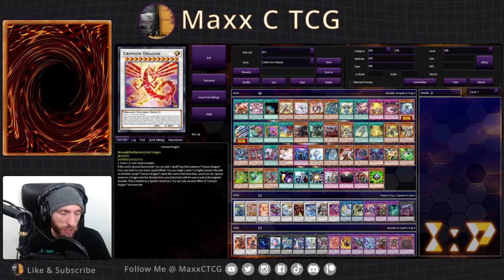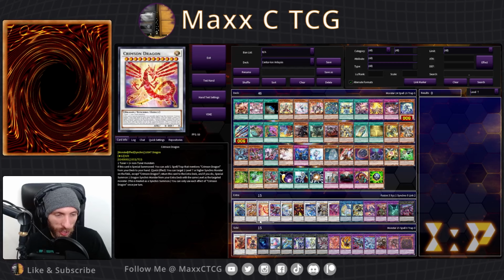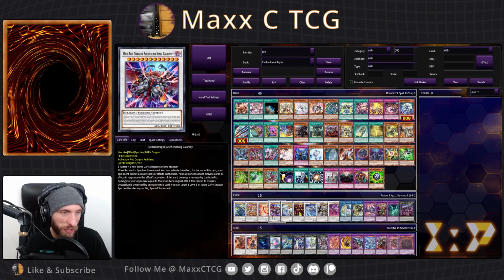But the main thing is it's a quick effect that we're using. You can target a face-up level 7 or higher synchro on the field, except Crimson Dragon, return this card to the extra deck, and if you do, special summon one Dragon synchro from the extra deck with the same level as the target monster. This is treated as a synchro summon. You only use each effect of Crimson Dragon once per turn. So this is nice because you can kind of cheat out your cards. You can target your Auxilia, summon out the Calamity, lock the opponent out, make your plays. So it's very good.